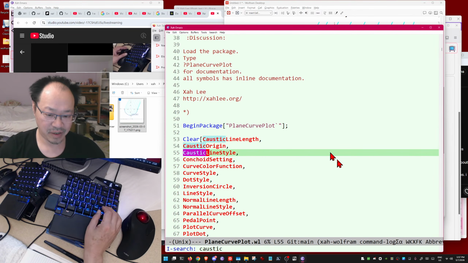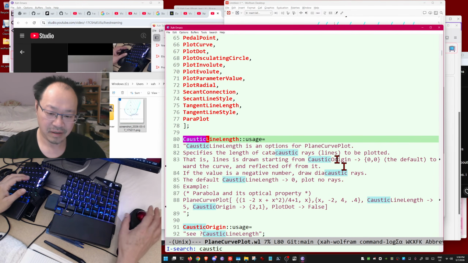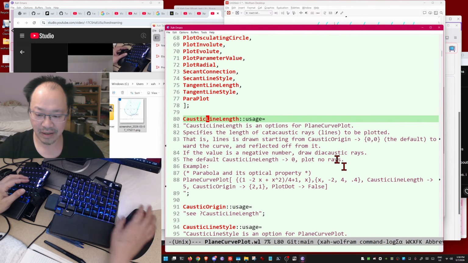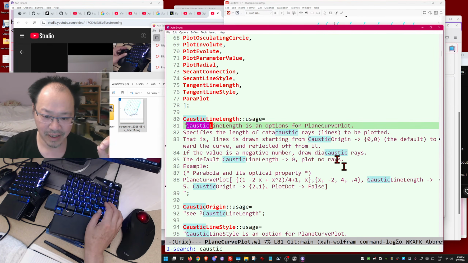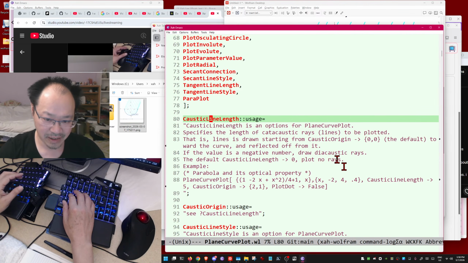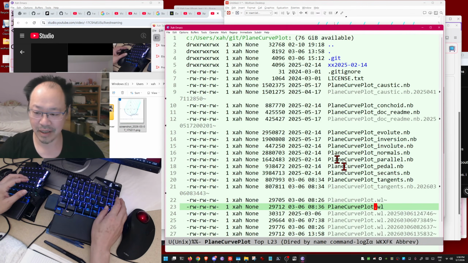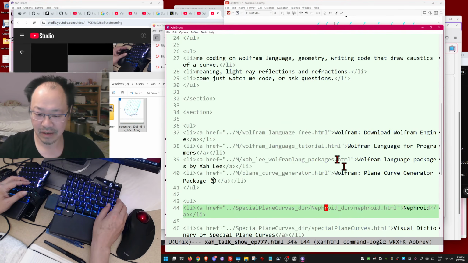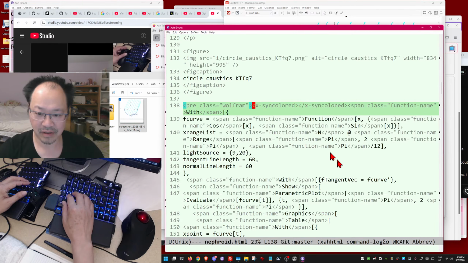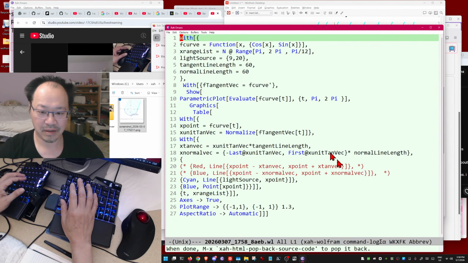You see, we got the code here. Caustic line length is one of the options to specify the length. Actually, we need that, so let's copy that. Let's go to the nephroid. Is this what we're doing?